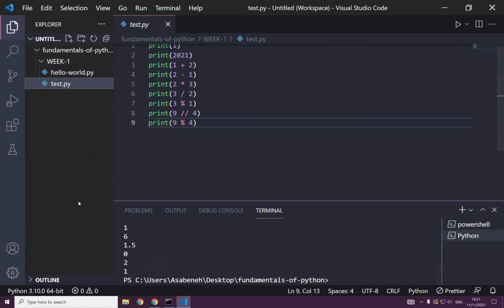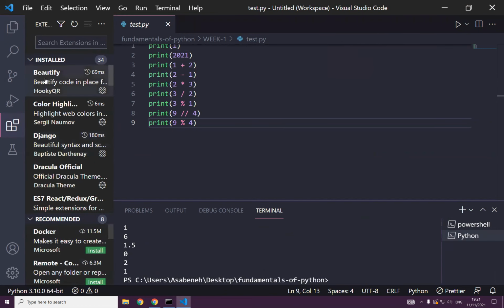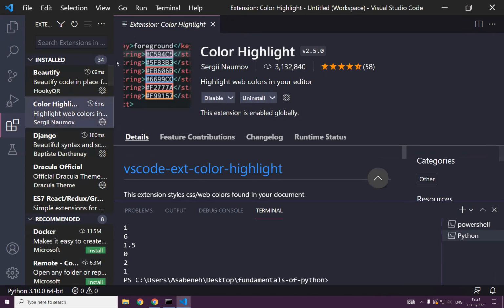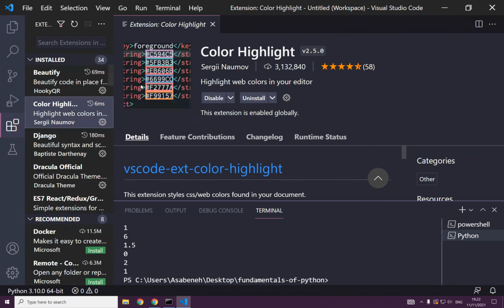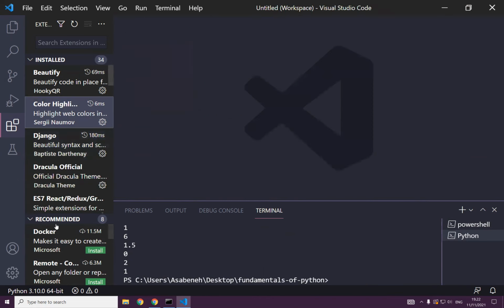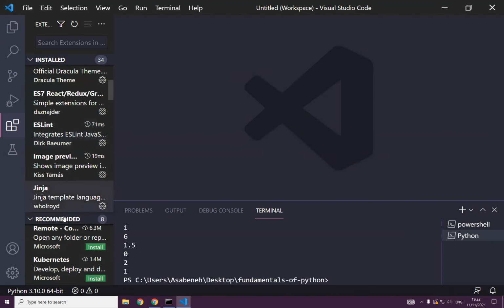It's so easy, right? So remember, whenever you need an extension, you can come in here. For instance, I have this color highlighter. This is more for web development, you don't need it, but whenever you need a different extension, you can get it from here.